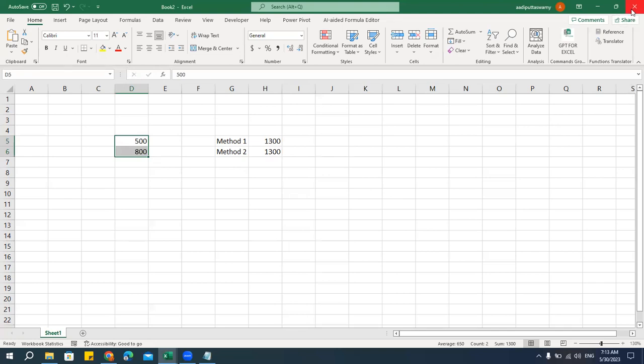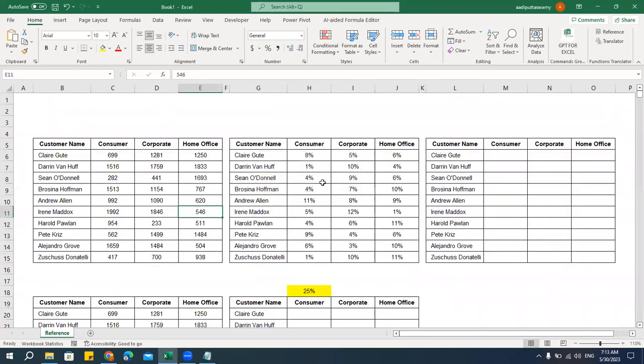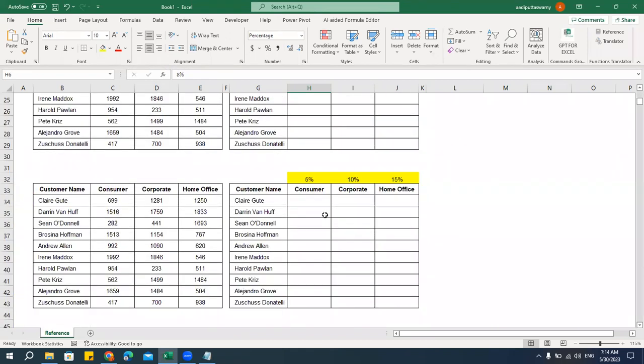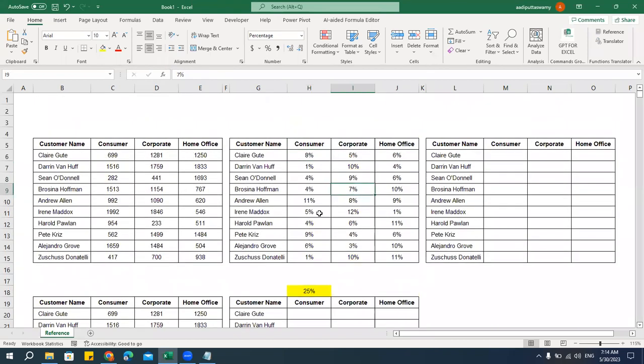So that is the topic today. If you learn this, the next time you write formulas, it will be easier for us to create the formula and refer to the values. All right, let me close this Excel file. I already have one Excel file that I'll be sharing with you, which you can use for working on this. This Excel sheet has examples of how we can use the reference.